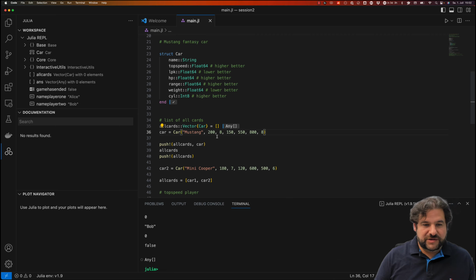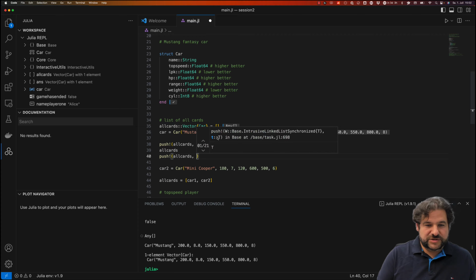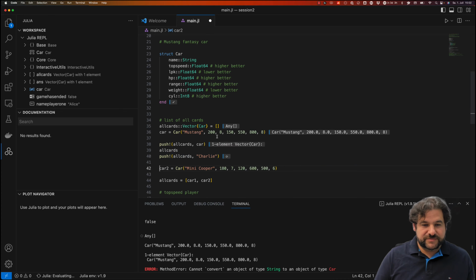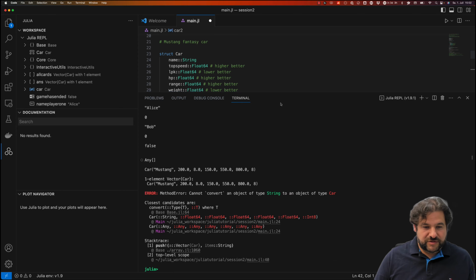And now if I add a new car that I create, I can push that car. But if I now go to all cards and push maybe Charlie in here, I'll get an error. And let's see the error in all its glory. It says method error: cannot convert an object of type string to an object of type car.